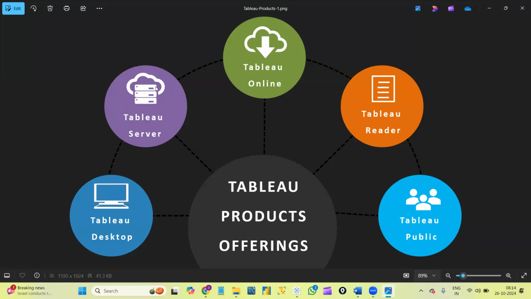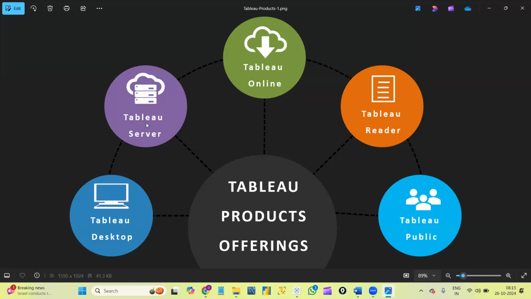Suppose you are working on a project, so obviously for all the team members, they will create a group in the Tableau Server. Within that group, every individual will be called a user. According to the work we do, the position we hold, or the job role in that project, they will give us some access, site role permissions, I can say. So to that extent we can use this Tableau Server.